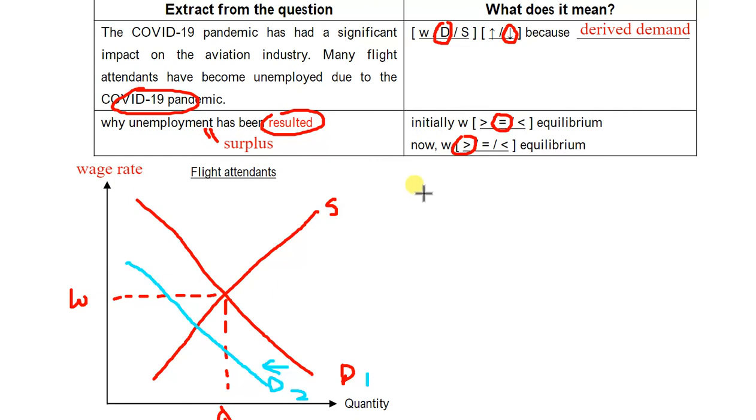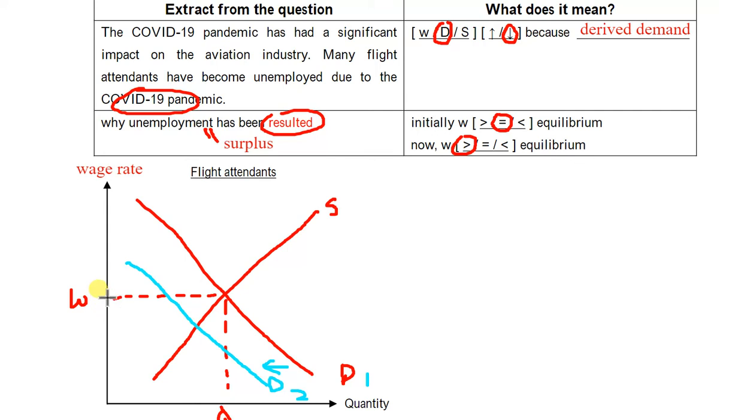As we have already discussed, the new W should be higher than the new equilibrium. Does that mean we should find W2 at the new intersection point? Actually not. Otherwise, we don't have any surplus and we don't have any unemployment. What we have to do is that the new W should be above this intersection point. However, the question hasn't mentioned anything about the wage rate, and that's why in that case, I can assume that the W doesn't change, maybe because of the contract.